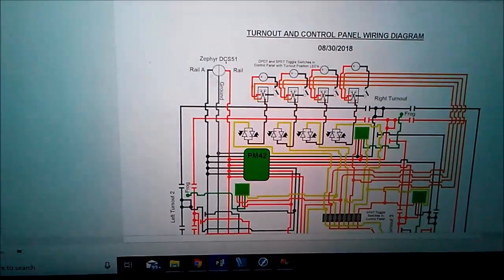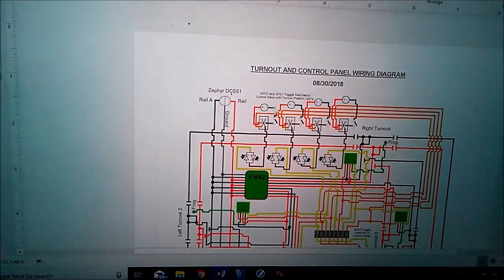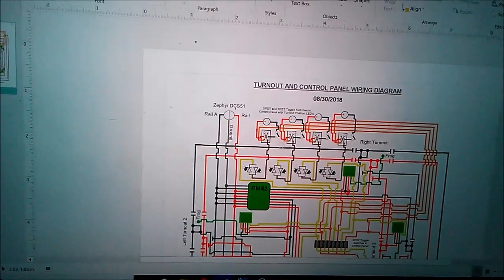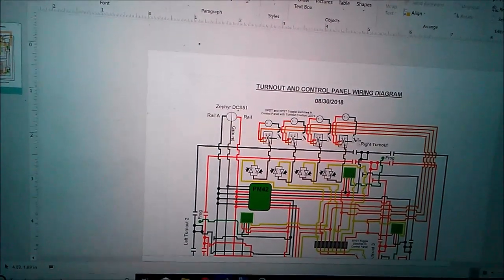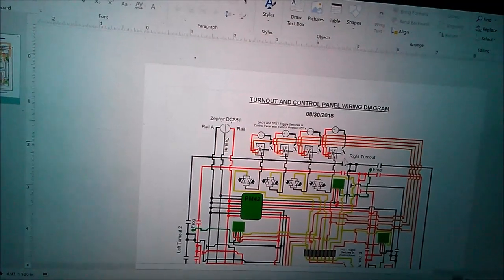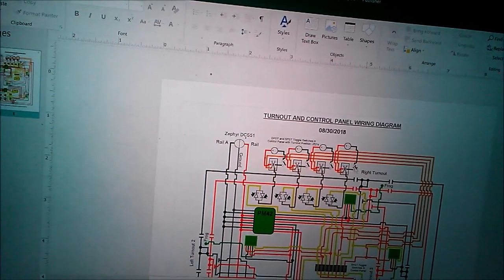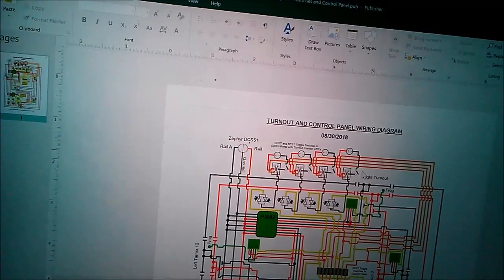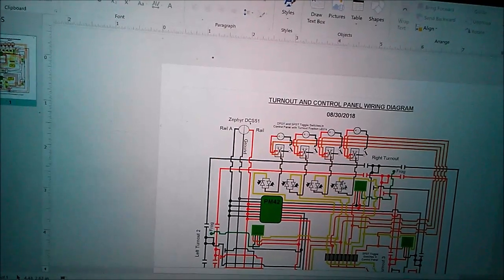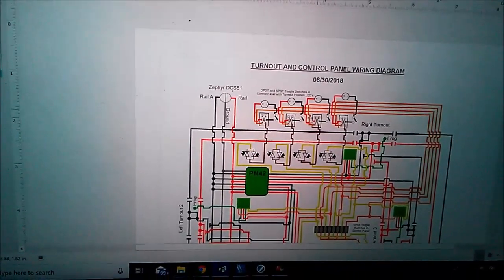I have double pull, double throw switches here. Each turnout has a power supply. That's this circle here. And there's also an auxiliary single pull, single throw switch on each turnout, and that essentially enables control of its respective turnout. I may or may not include that. What I could do is just combine them all into one key switch to enable control of all of the turnouts at one time. So that's my idea there.